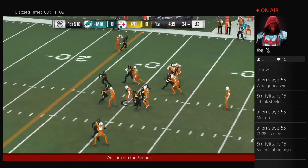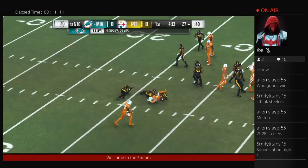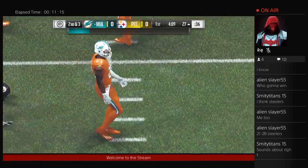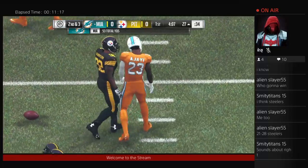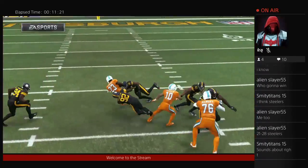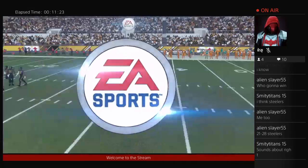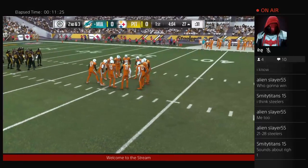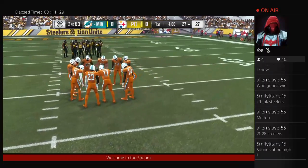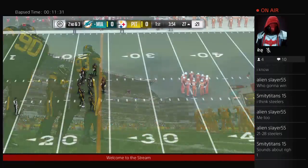They'll run it now out of the gun. And he's going to fight his way forward here for a modest gain. It's a 7-yard carry to set them up with a 2nd and 3. And that looked like some pretty easy yardage there right up the gut. And he's a guy that has some height to him. So when you don't have to drop a shoulder or create or get through contact, it makes it a lot easier to stay upright, see the field, and make a run as we just saw there.